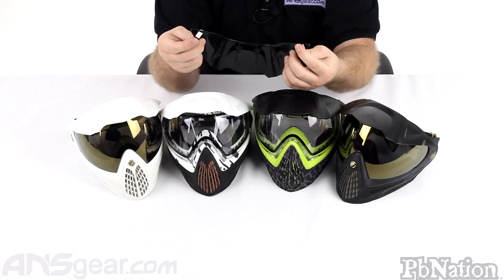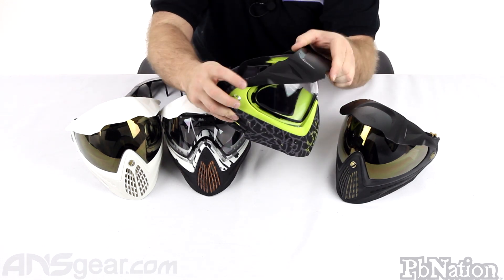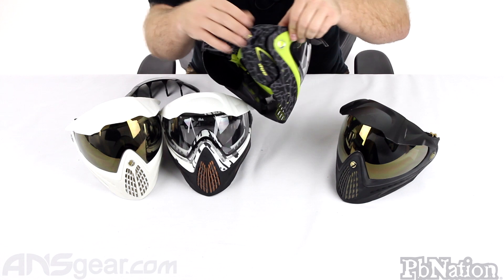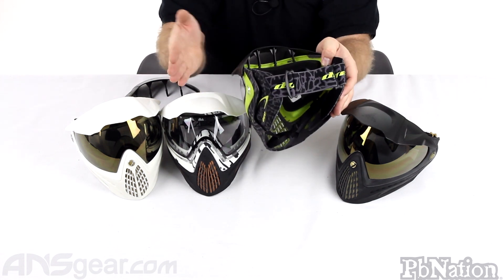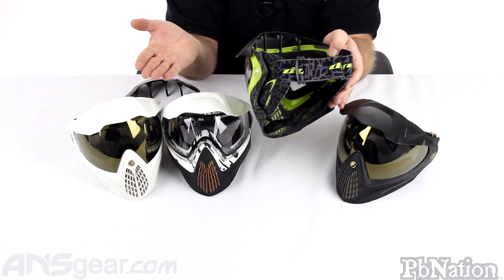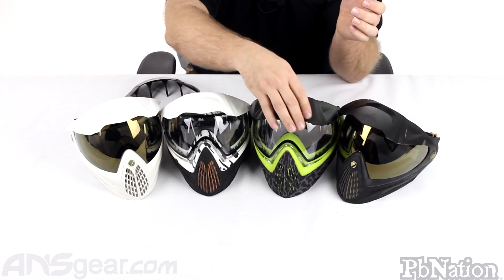There is a little piece of double-stick velcro that comes on each visor on the sides so that you can stick it to the side right here. If you don't use the velcro, the edges will tend to stick out just a little bit, so the velcro can bring them in. Or if you don't really care and you like the way it looks sticking out, you can leave the velcro off. It's up to you.